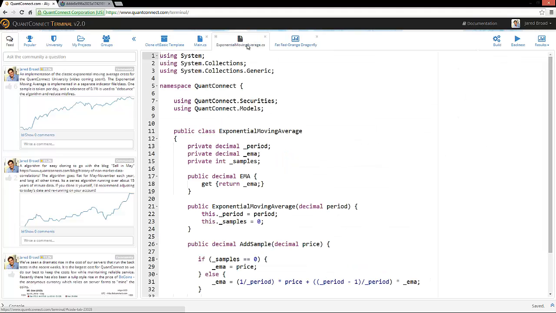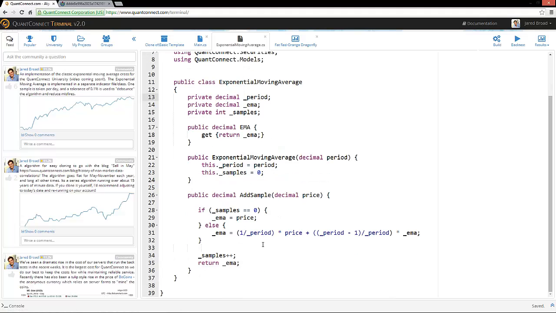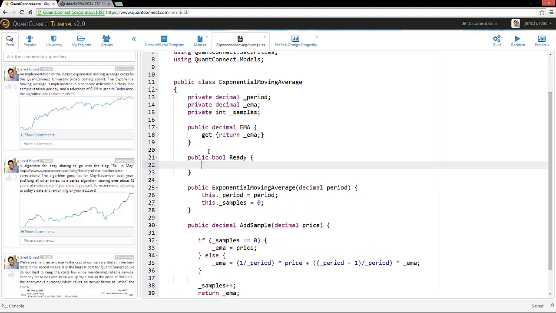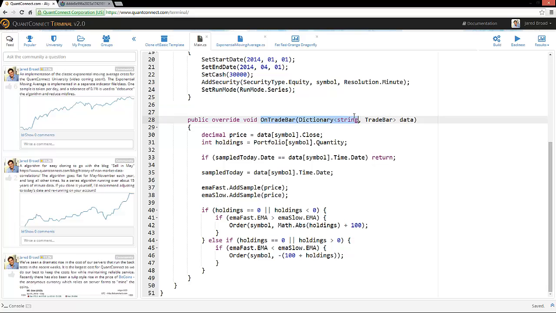It's still a little bit rough around the edges, and to keep this tutorial short, I won't polish it up here, but there's a few things you can do. For example, this exponential moving average is currently an approximation. If we add another signal here to show that it's ready, it will only return when the sample is greater than or equal to the period. What this indicates is that we have the minimum number of data points for it to be a true exponential moving average, because we wouldn't want to make trade decisions without having accurate data. We could, for example, in the event handler, check if the exponential moving average is ready before we actually do any trades based on that signal.